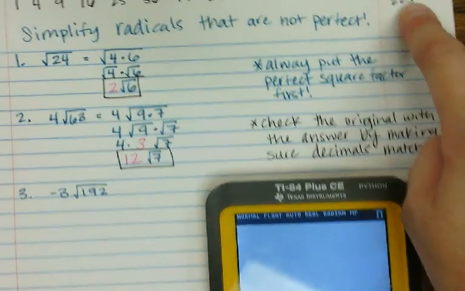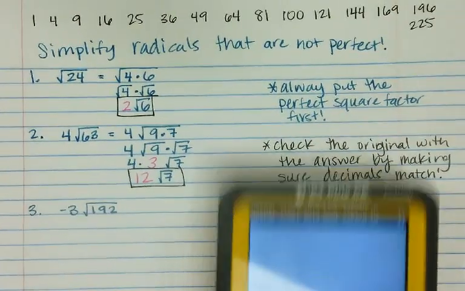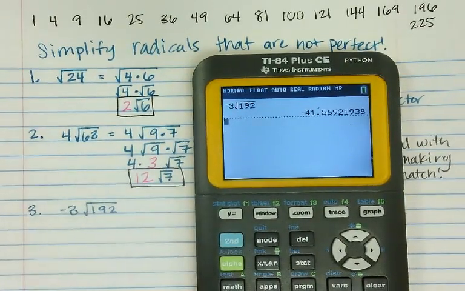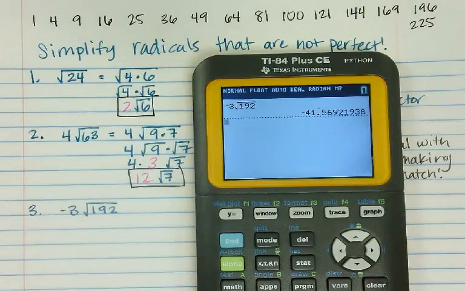Well, 192 is not a perfect square. Because if we go here and say the square root of 192, that does not give us a whole number. It's close to 196, but it's under that, 14. So guys, are there any perfect squares that go into 192? Yes, sir?